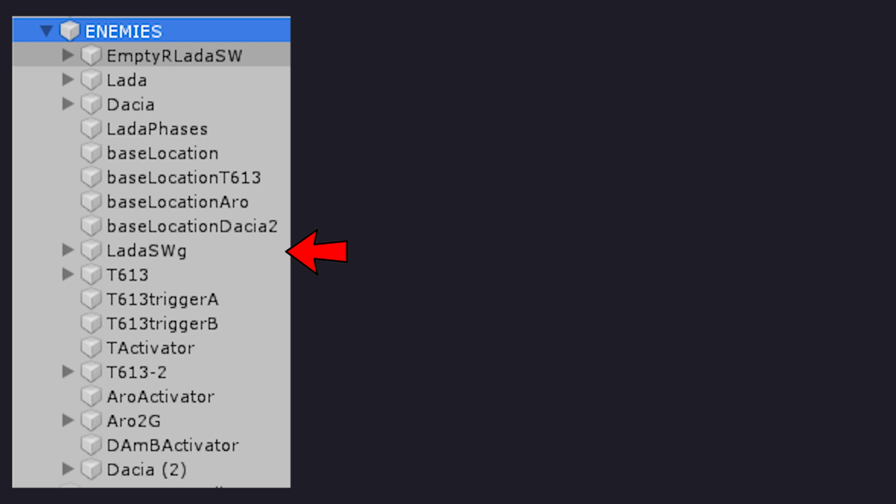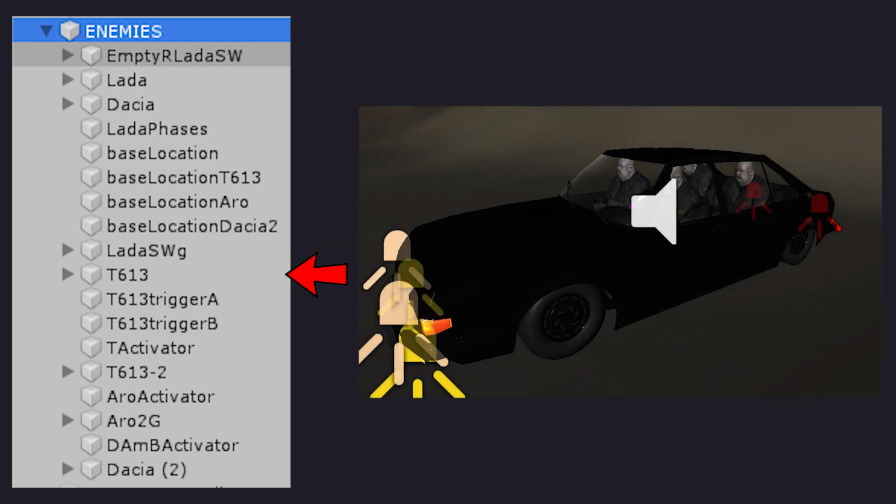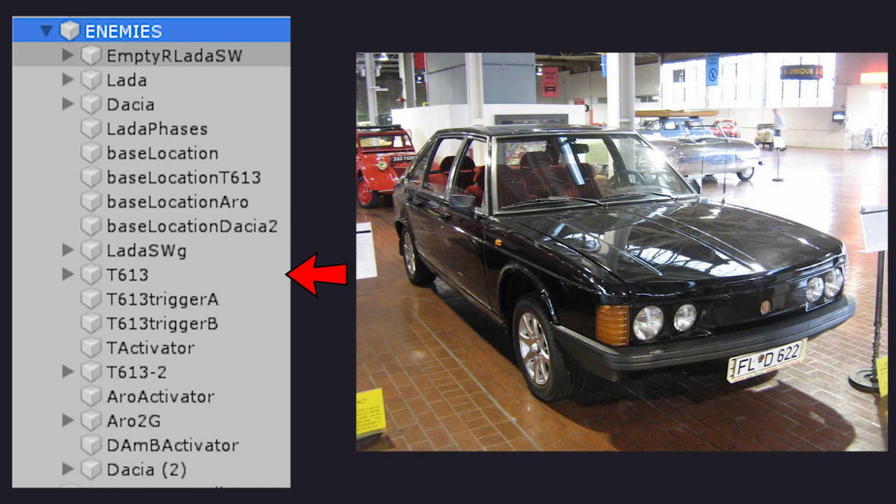So the next item in the list is the T613. This car is again modelled after a real-life car, the Tatra 613, I hope I haven't mispronounced any of these. This is a large luxury vehicle manufactured by Czechoslovak manufacturer Tatra from the 1970s to 1990s.